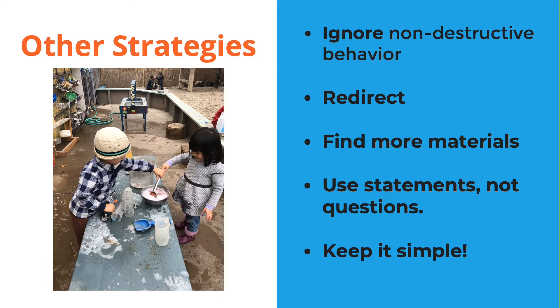Try to redirect. Sometimes when there's throwing balls at people or trying to destroy something, we might have something else that they can do — maybe a ball they can hit or something they can kick like a box — that will give them the same sense of what they were looking for. We can find a safe space for that specific activity. We can also find more materials. A lot of times conflict arises because children think there's only one of something and they want that one thing, but at ECPC we tend to have a lot of multiples, so we can always try to get more.